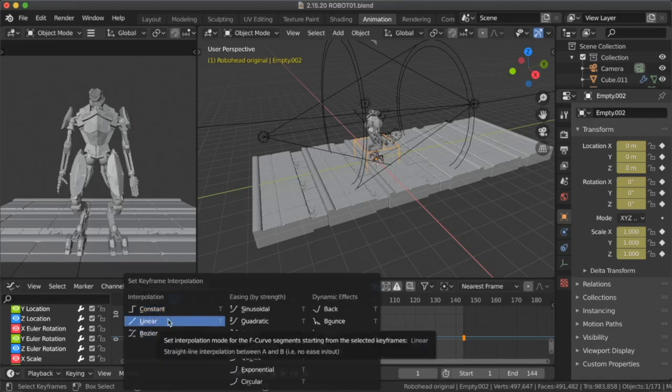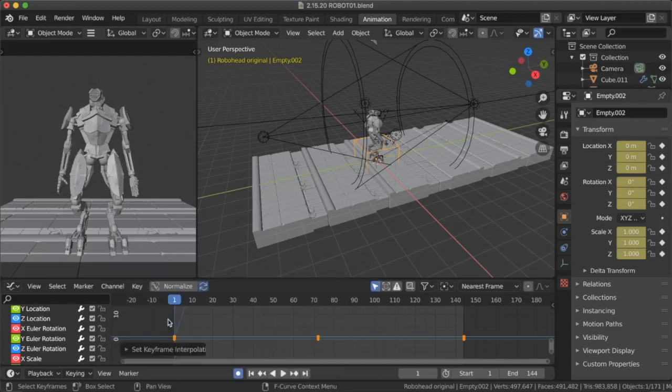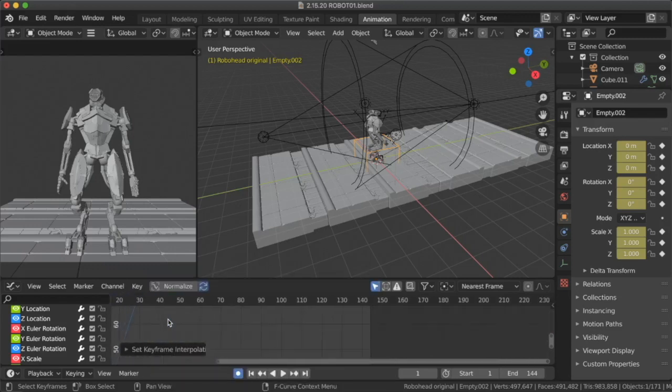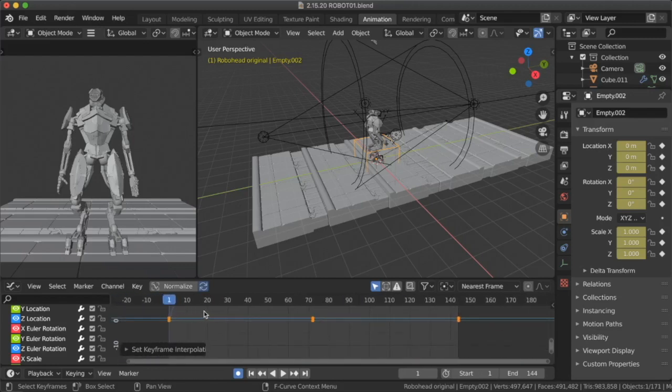And I like to use linear for camera rotations or things that should be in motion when the frame starts a lot of times. Maybe I'm doing like an animation where like there's a spaceship flying or something. You don't want it to gradually pick up speed, and I'm sure if you've ever animated a spaceship, you've encountered this. So just go ahead and set it to linear interpolation. We'll get this nice, straight progression where it just goes every frame.